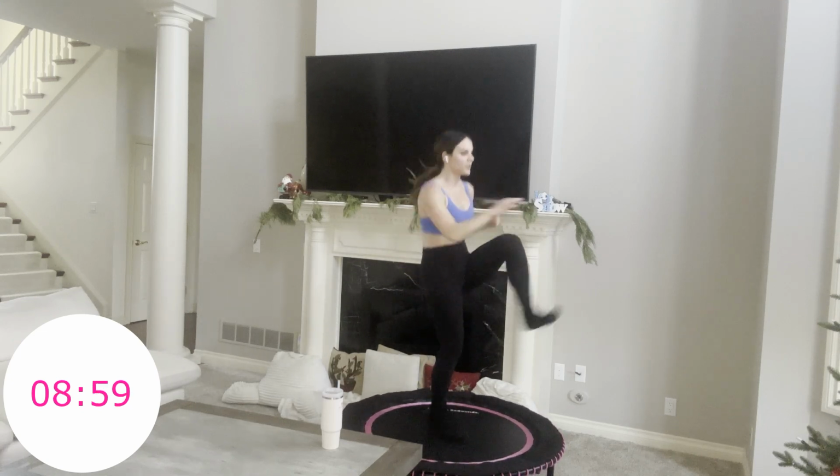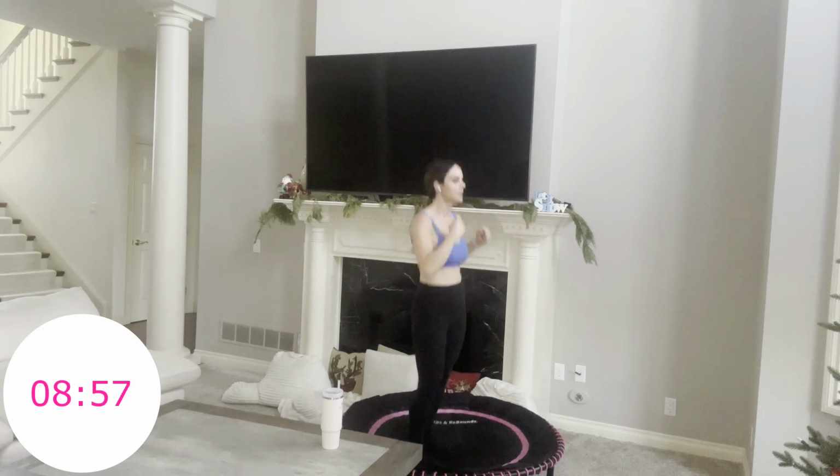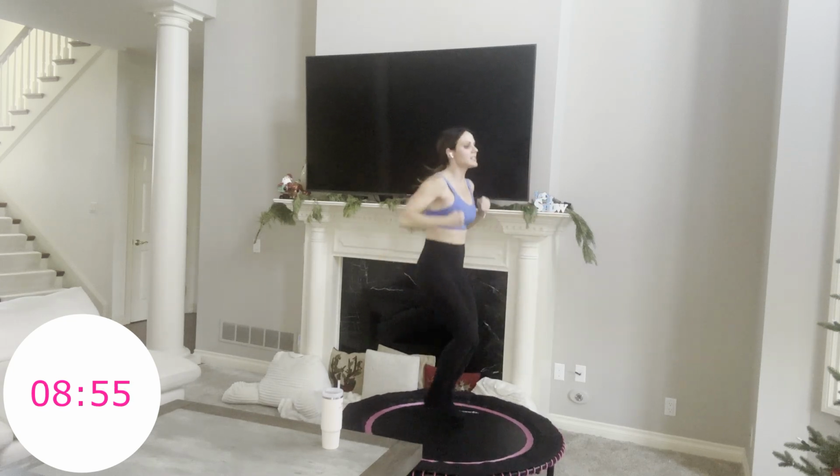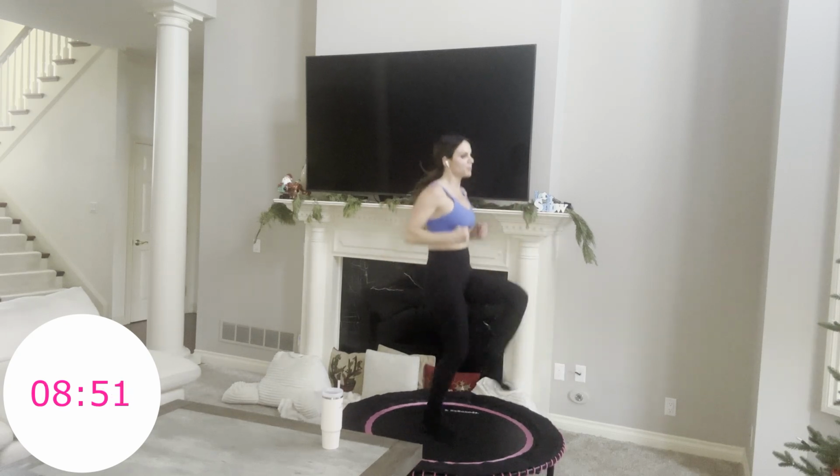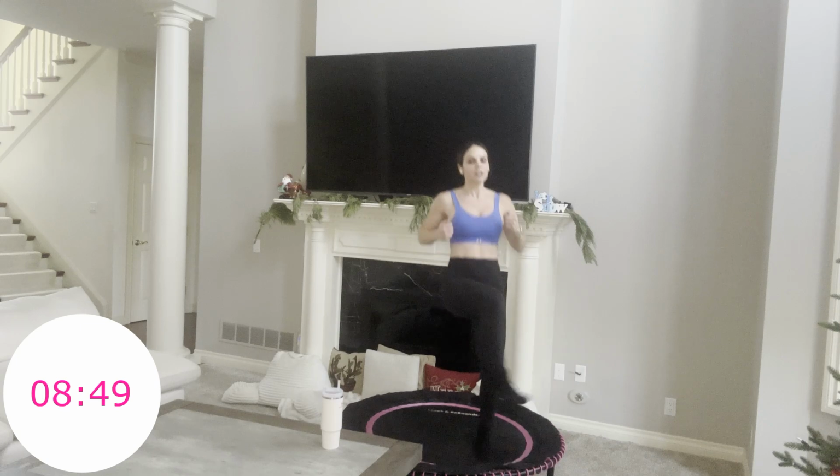3, 2, 1. Okay, remember, you can go kick reach with that tap in between. Just like this. You can kick, kick with the reach, hands on hips. For some reason, I like my hands on hips today, so that's what I'm doing. Make the right choice for you and your body. 45 seconds here.